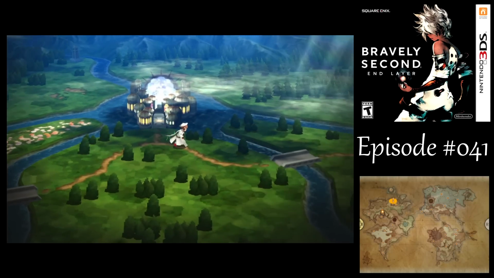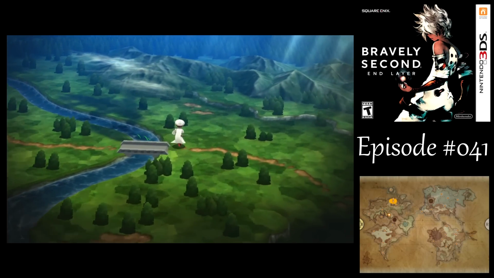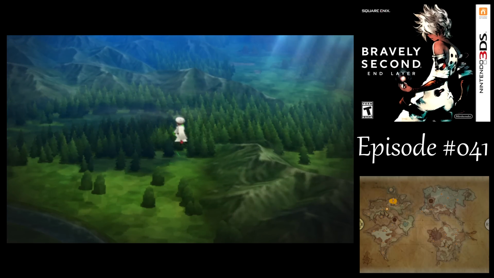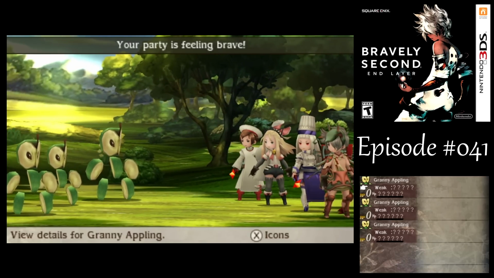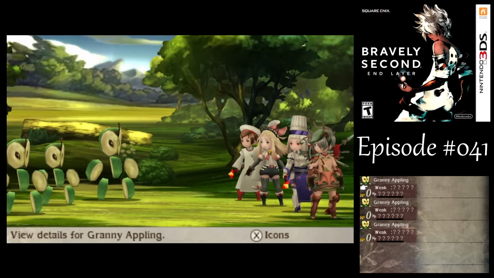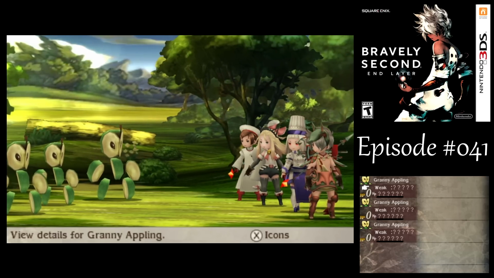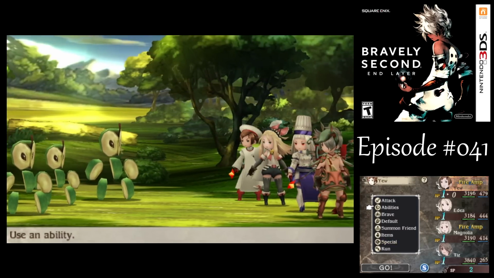So, new dungeon coming up here, eventually. I would like to get over to the forest area as quickly as possible to meet up with some new enemies over there. I think I made it. Yeah, okay, we made it. And we found a new enemy here, Granny Appling. They are basically the same as the ones that we encountered before, but they're weak to fire, lightning, dark. They can't inflict status on you, so don't worry about it.